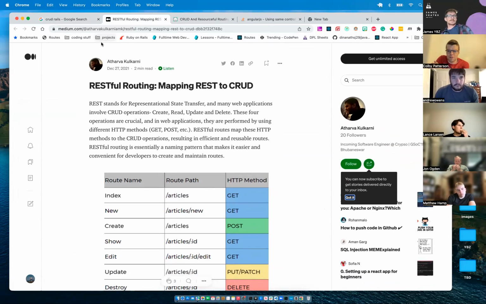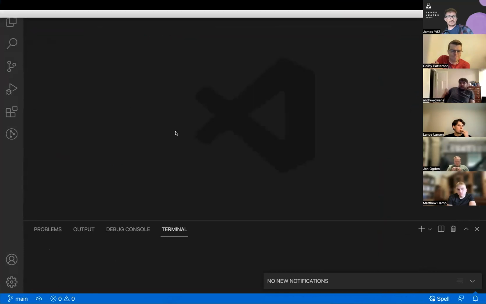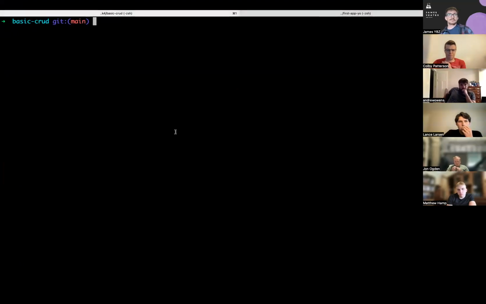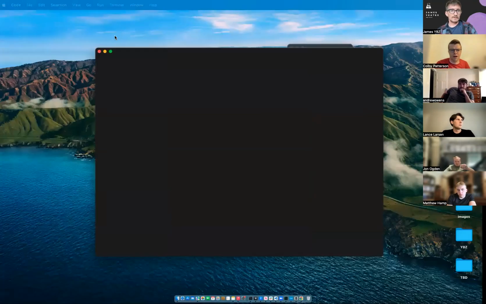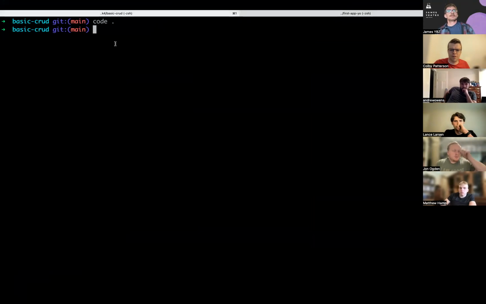So let's go in our Rails app. We're going to create a model. I'm going to close out of this. So we have our Rails app. Let's go ahead and open this up in code. So I have some model. We're going to do an items model. So think about, we're going to do a little bit of what would be maybe a very simplified store where we have items for sale. An item's just going to have a name and a price.